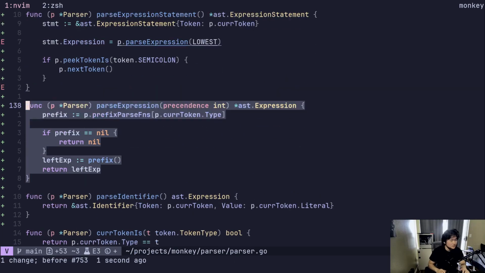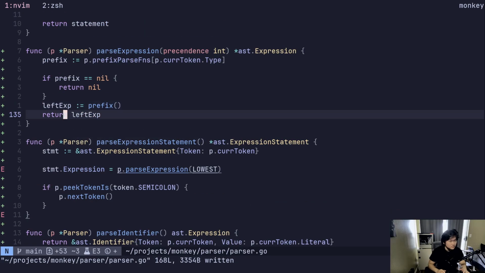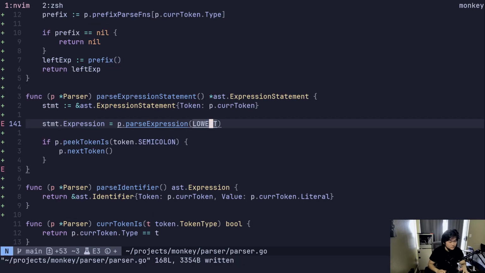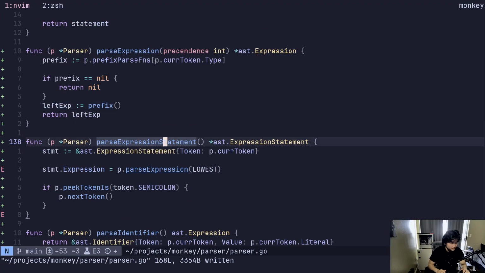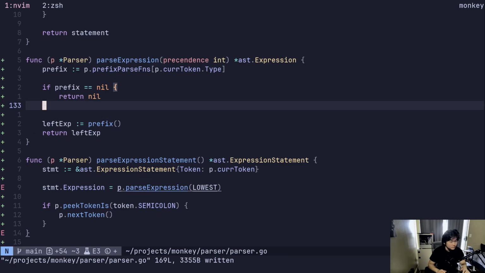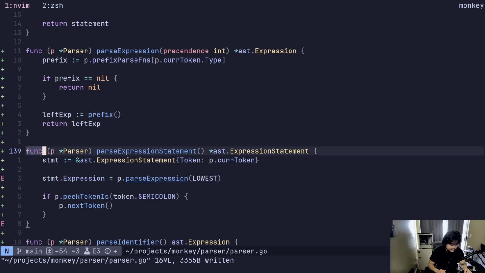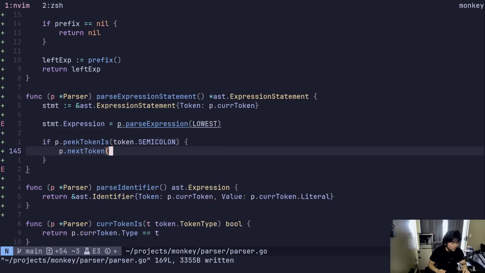Order of precedence. Current token type, if prefix, no. parseExpression, I don't know. Oh, I never returned the statement. What the hell?